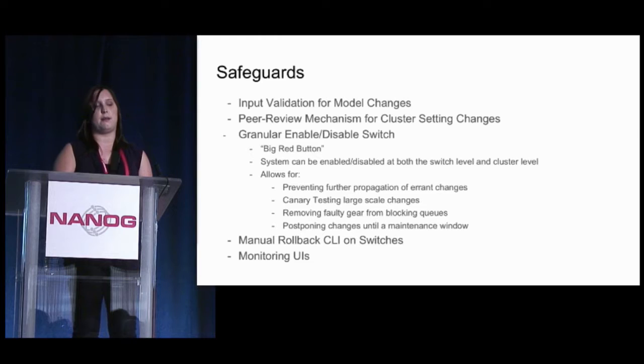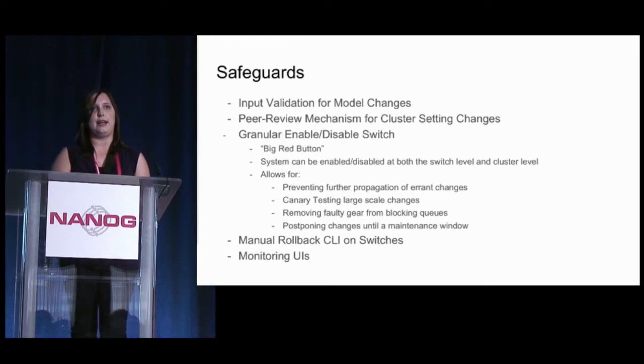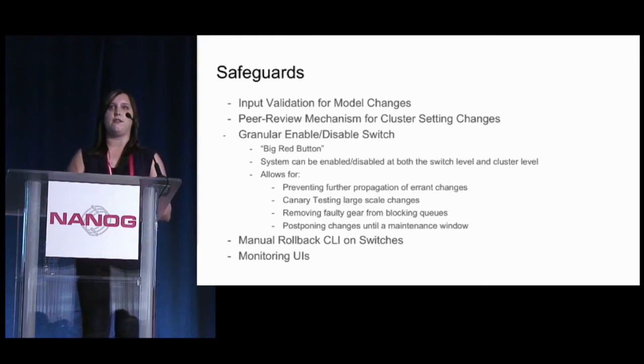But it can also be used for a couple other use cases. If we are making some massive template change, we can use this to canary test those changes and roll them out a couple switches at a time, and then maybe a cluster at a time, and so on. We can also use this to prevent bad gear from blocking in those subqueues. If we have a device that failed because of some hardware failure, we don't want it taking up a slot in that sub-queue in the system until it's been replaced and healthy. So we would remove it from the system, and then we would insert it back in once that RMA went through.